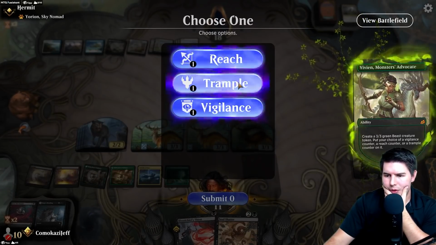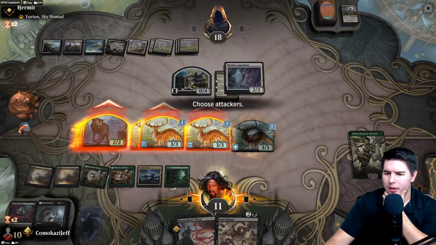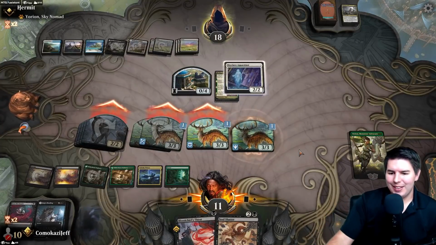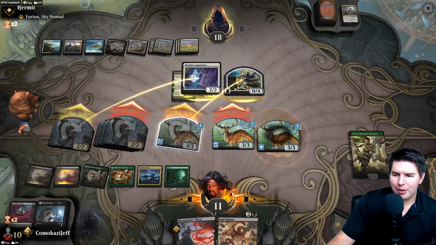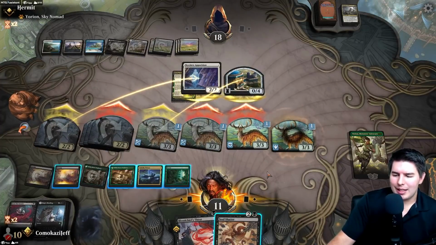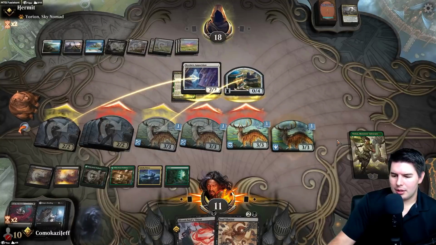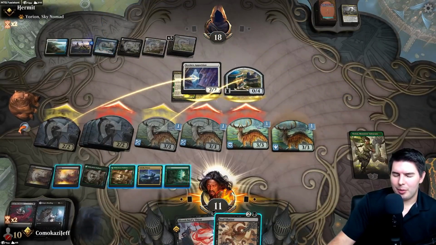So we'll give Trample here. Swing in with everything. I mean, now we're actually starting to do quite a bit of damage. So they're going to have to start actually blocking. And they just have to hope for an extinction event. They didn't bring out Crawling Barrens. I guess it doesn't actually block and kill anything just yet. So yeah, they're already trading off. That's fine. We get to hold up Soul Shatter now. Come on, make it a creature. Oh man.